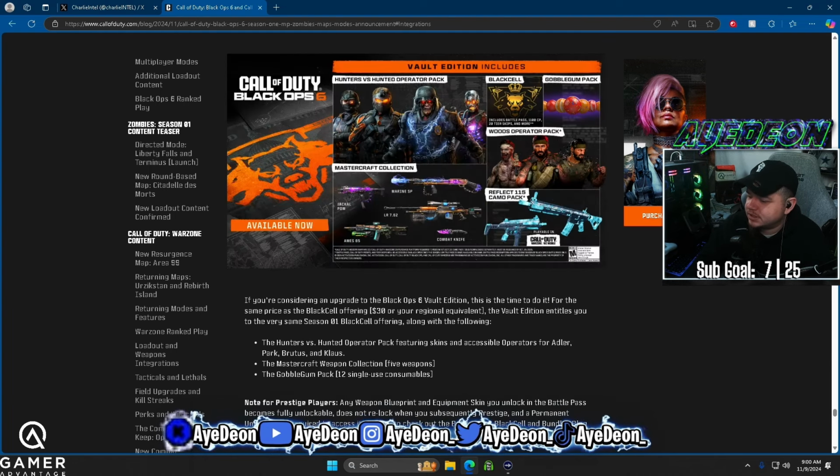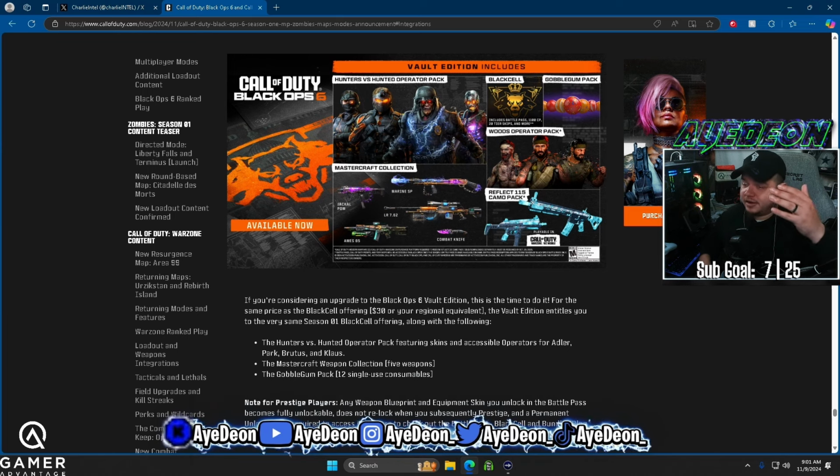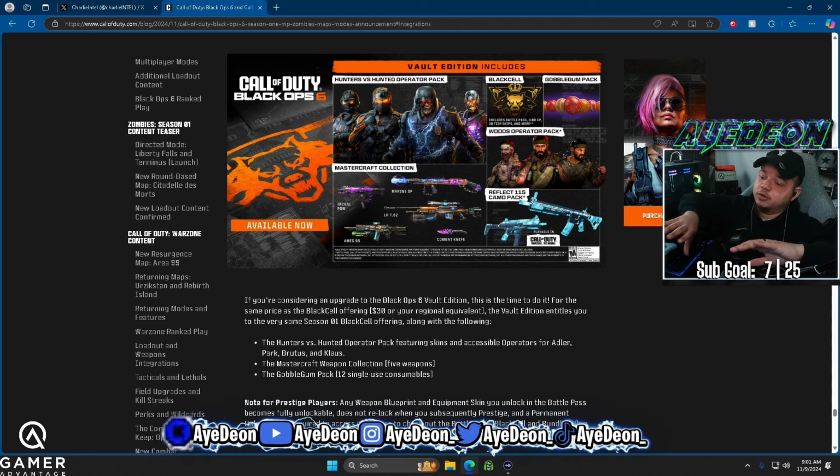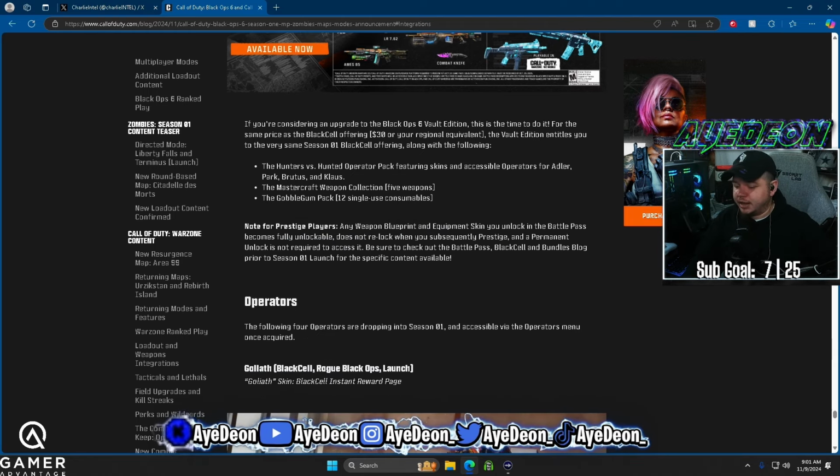For the Vault Edition, if you decide to do that, it also encompasses the Black Cell as well. It's the $30 upgrade if you already have the base game itself. And of course, if you have it on Game Pass, when you're already playing for free anyways, you just pay $30 for this. You get the Black Cell. You get everything that this includes with the Black Cell as well. Keep that in mind, man.